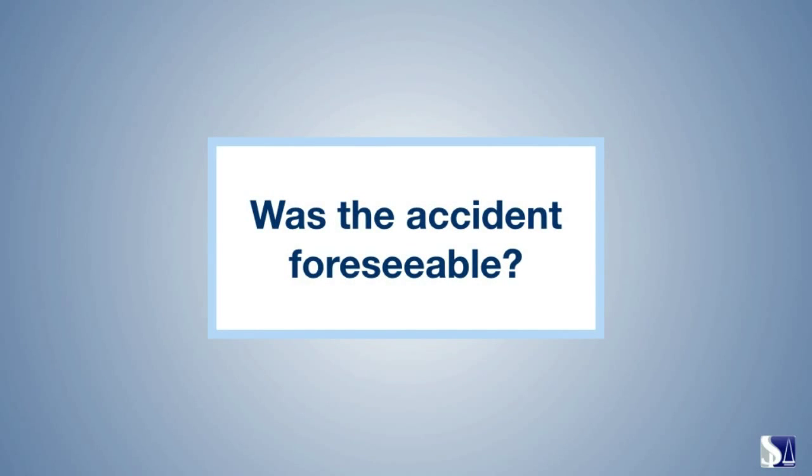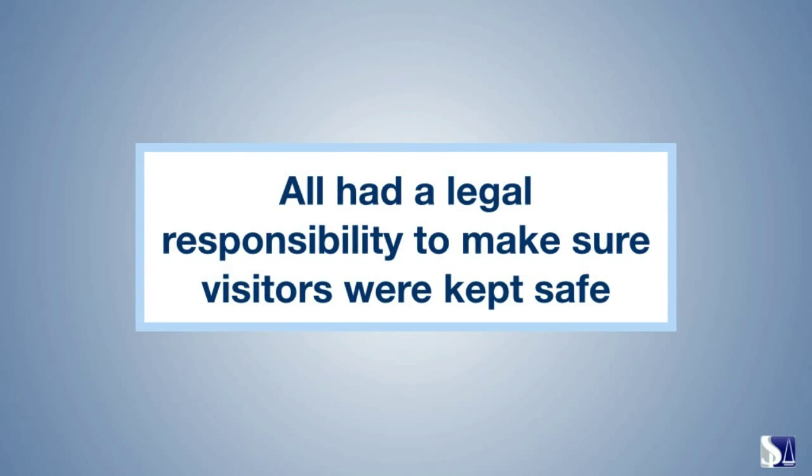Real estate agents often bring prospective buyers to construction sites to view homes. A reasonable agent should expect that freshly poured cement and other potential hazards will exist at a building site. Further, a property owner should foresee that these hazards could cause injuries to visitors. Bill would have separate, valid claims against each of the entities we just named. All of them had a legal responsibility to make sure visitors to the property were kept safe from foreseeable hazards. They all failed in their responsibility.